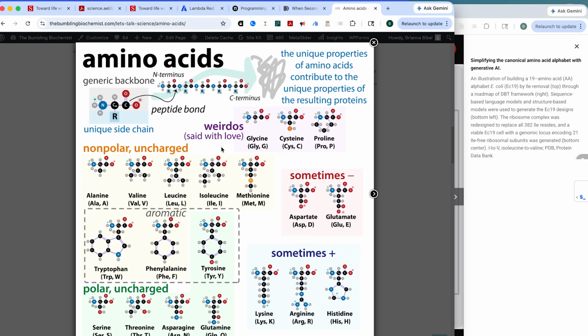This is isoleucine, the one that we're going to be trying to replace. And we can see that it's got this branching network in its side chain. And you also see that its side chain is made up of carbons and hydrogens, as opposed to containing things like oxygens and nitrogens. By just having carbons and hydrogens, it's what we call nonpolar.